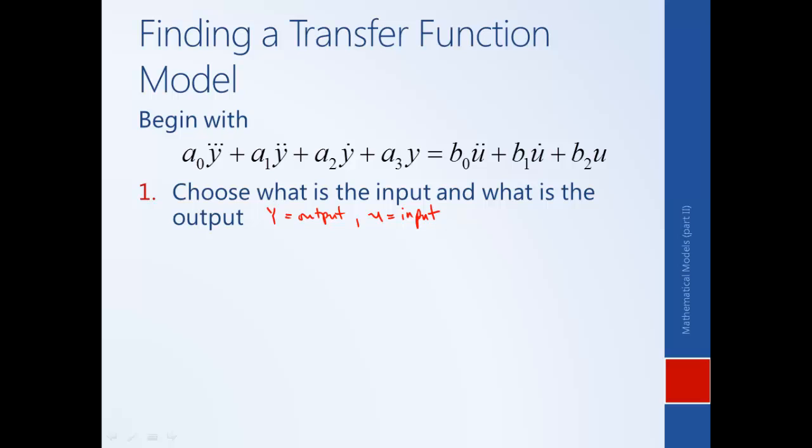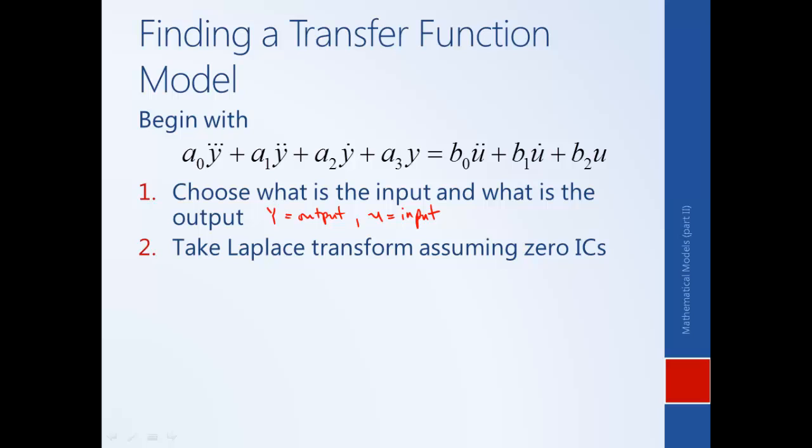In general, this is sort of a design decision. We could define a transfer function where the speed is the output, or we could define a transfer function where the acceleration is the output. It just depends on our point of view, what it is that we are considering as designers. We then take the Laplace transform of the differential equation, assuming zero initial conditions.